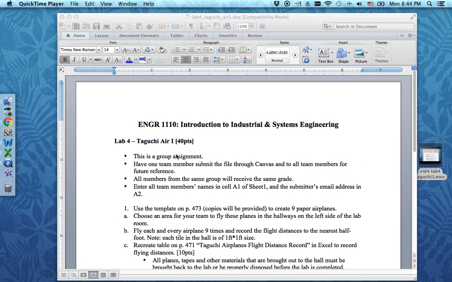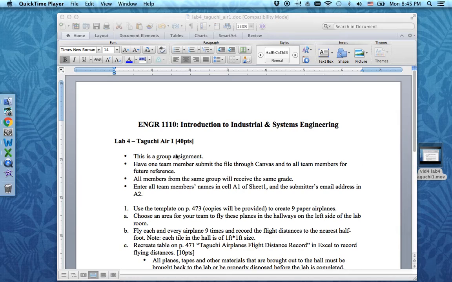The reason is that we are only grading one assignment for the entire team, and everybody on the same team is going to receive the same grade at the end. So having one representative just makes things easier and makes sure that this person is submitting the final copy representing everybody's work on the same team.